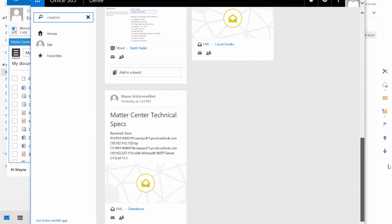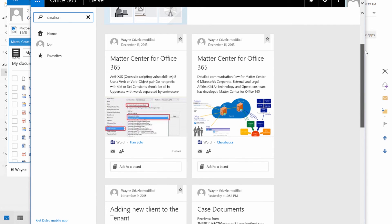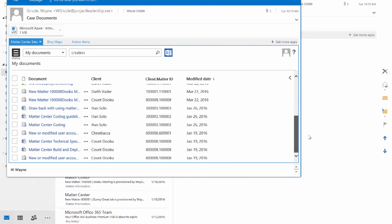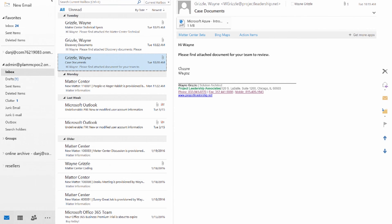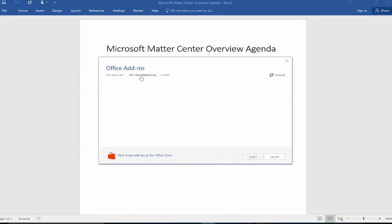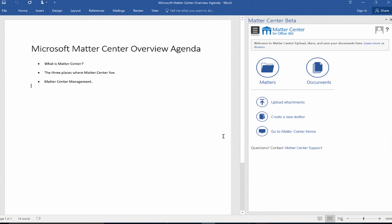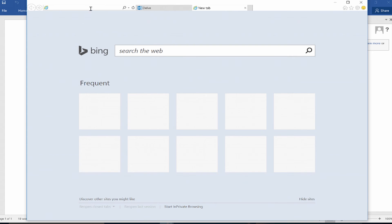As you can see, it came back with five results. The nice part about MatterCenter is that I don't need to dive into the document — I can see from a preview page exactly what the content looks like. This screen and this look in Outlook is the same even when I'm in Word. I'm looking at the same exact view that was presented in Outlook.